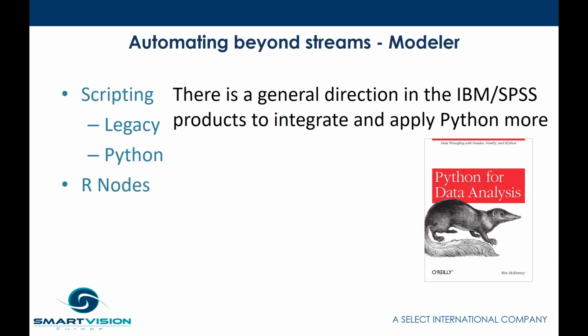Now, I've largely been talking about SPSS Statistics up until now. Let's think a little bit more about Modeler in this context. What's happened recently for those using SPSS Modeler is that Python has effectively been integrated into Modeler. So there is a slight fork in the road at the moment, because there was already a scripting language in Modeler. A little bit like SPSS Statistics has syntax, Modeler had its own scripting language, which we now refer to as the legacy scripting language, where Python is now the new scripting language.